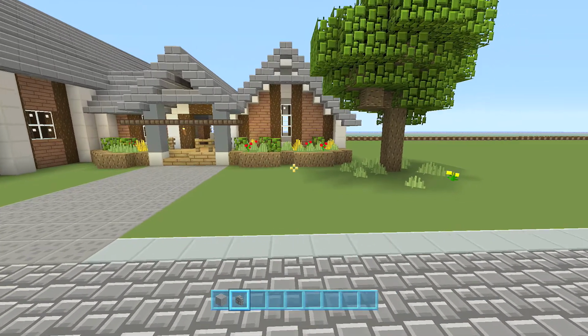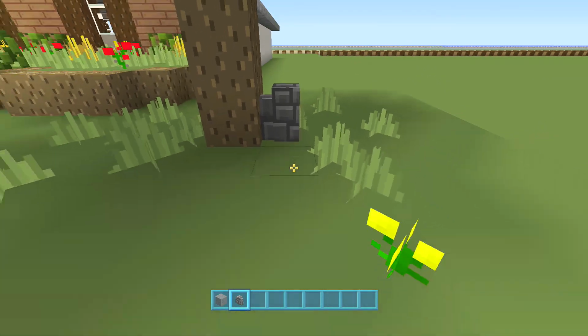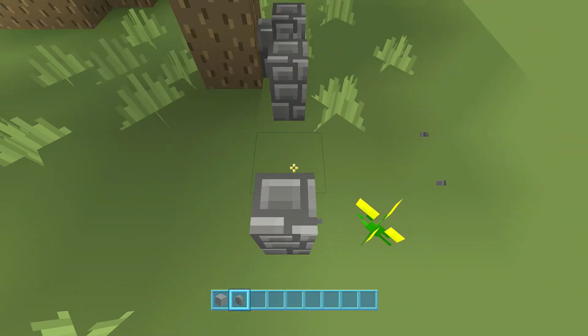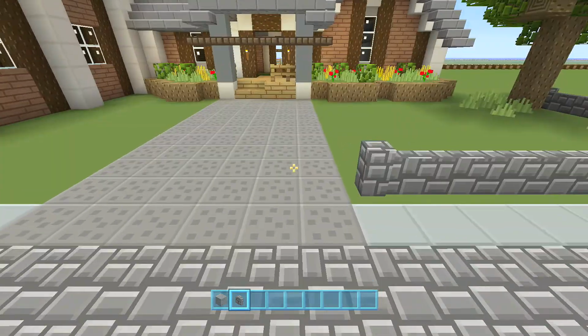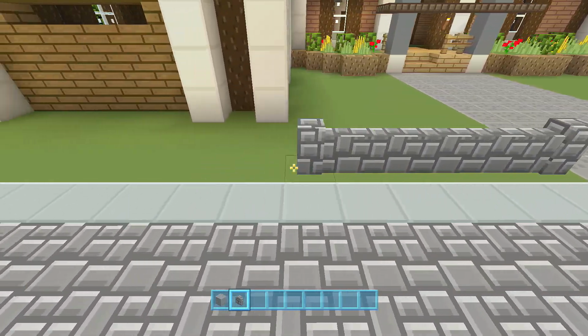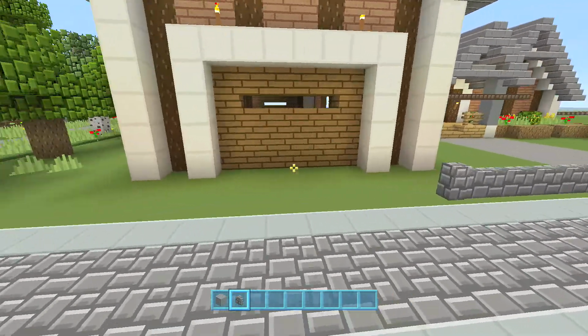And I'm just going to take cobblestone wall, and I'm just going to place it behind the tree, and I'm just going to go all the way up to my path, like right along here. Go right along to the path there. We can miss out a space there, obviously. I'm going to go along to here. Again, I'm going to miss out a space for the garage door.